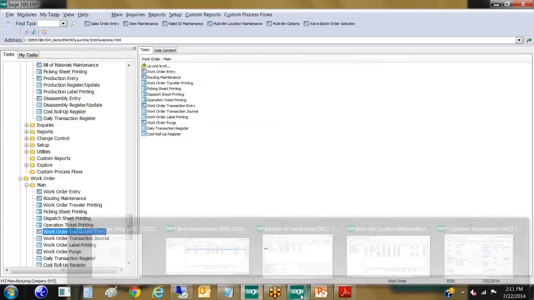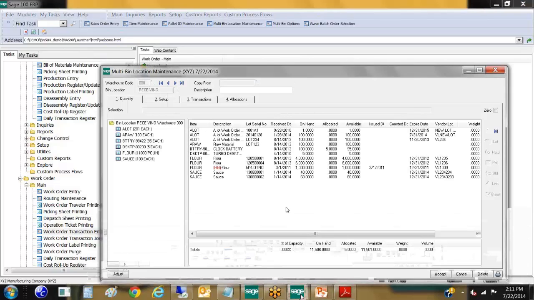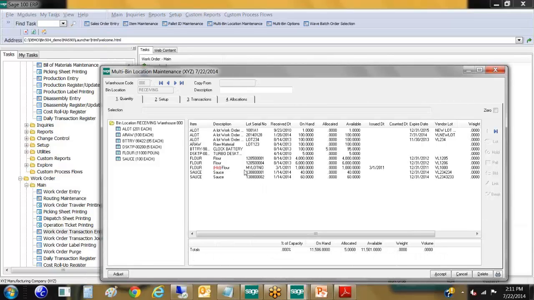The information that we track for expiration dates and vendor lot number is used throughout the system. I showed how we can use it for directed picking and directed put away. We can use it to restrict the ability for users to select inventory in expired goods. We can print those on all pick sheets, and we can include it in the restricted inventory. That ends my presentation for expiration date vendor lot traceability.